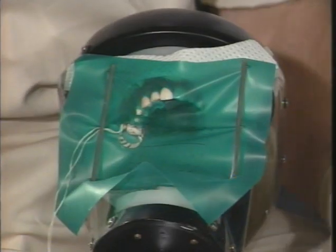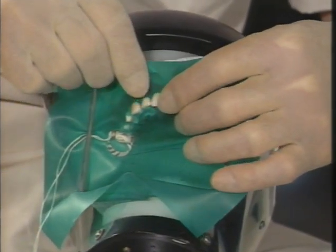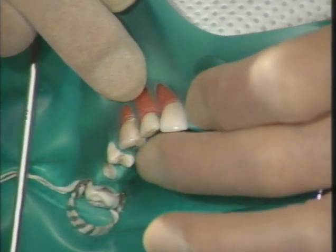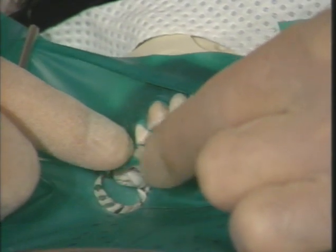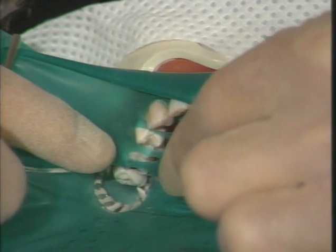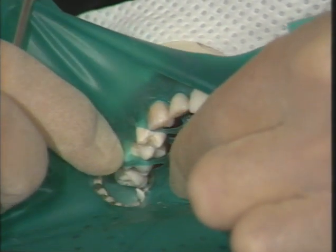I pulled the floss completely through the dam at this stage simply because it enables me to get a very much better seal around that tooth where the clamp has been placed. We're now in a position to put the dam properly in between the teeth because we've got very good access to the operating field. You'll find that in some of the areas the rubber dam has gone through the contact reasonably adequately, and in these areas you can just pull the dam through. In other areas, it's better to stretch the dam across the contact area so that the dam comes edge on into that space, and introduce that edge with a slight sawing motion through the contact, and this is generally called knifing of the dam.